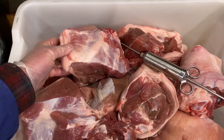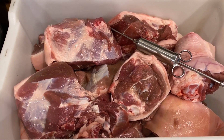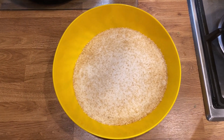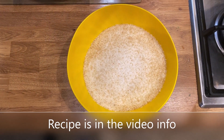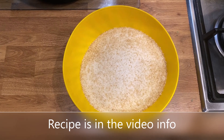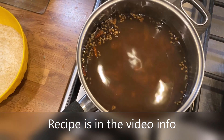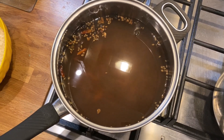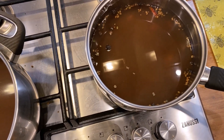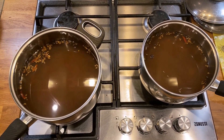We get big 10 to 11 kilo legs and chop them up so we've got some smaller ones as well. Here's the brining salt we use — it's basically a mixture of salt, brown sugar, prog powder, and cure number one. We also make up a pickling spice with smashed garlic and cloves in the pot, which has been bubbling away for about 20 minutes and is now just cooling off. I've got two pot fills today.